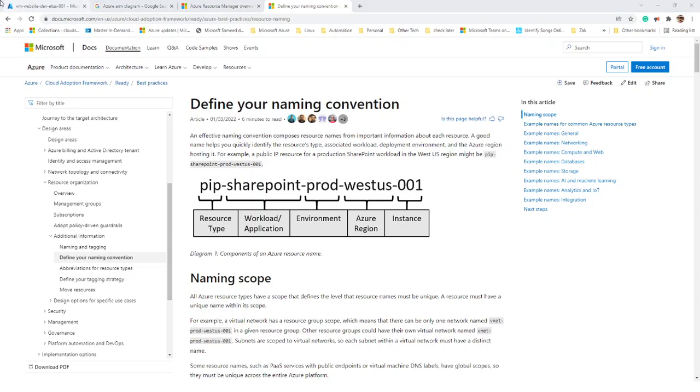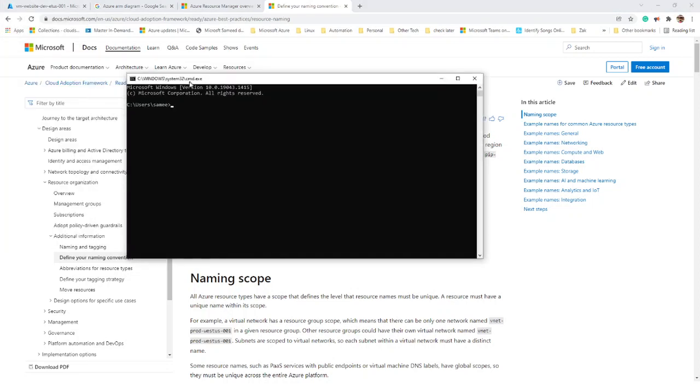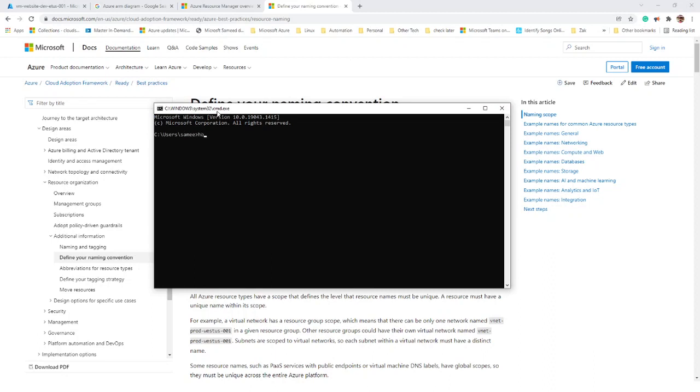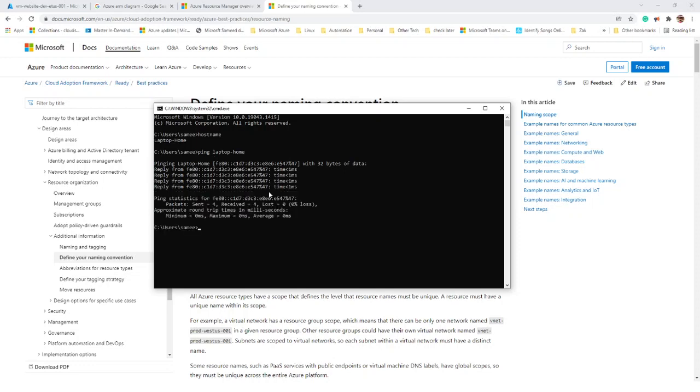If in my laptop I ping my host name, it returns my IP. Can you see that it's returning my IP? Although this is IPv6 I'm using right now, it returns my IP, right?